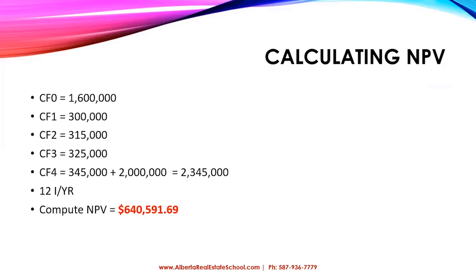So in this case, the net present value is positive, which means the investor will get higher than their required rate of return, which means instead of earning a 12% return, they will get higher than 12% return. So if the net present value is higher than zero, that means they will get a higher rate of return than their required rate of return, in this case, 12%. If the net present value is negative, it doesn't mean that the project will lose money. It just means that the investor will not get their required rate of return. So they won't make 12% on their investment. But in this case, it's positive, which means they will make a higher rate of return than what they're expecting of 12%.